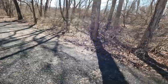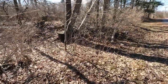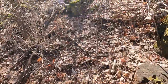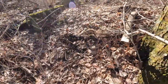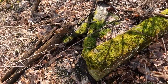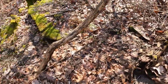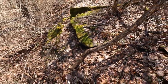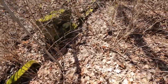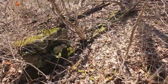And we'll take a peek at the remnants, remains of this structure here. See if we can get some clues. I see concrete. Looks like piers. I see stone. I see concrete. I see some metal. I see stuff. What are you seeing? If you see anything that I don't see, let me know. Some stone incorporated there. This foundation continues on over.